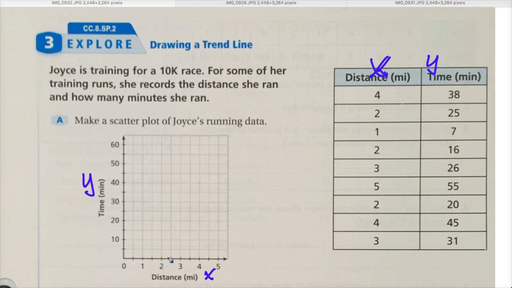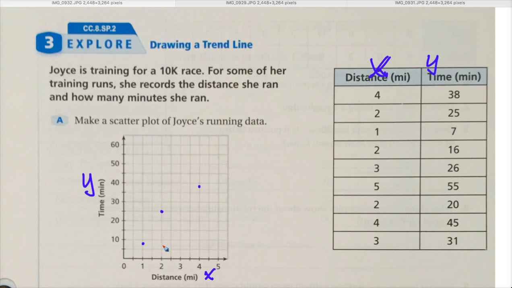Okay, so she went 4 miles in 38 minutes. Just about there. Okay. 2 miles and 25 minutes. So this is each day that she runs, she kept a log. So the third time she ran for 1 mile in 7 minutes. Now, sometimes when you're training for a marathon, you might run multiple times in a day. This might be the distance she ran without a break. So it could be 4 miles, then she took a break, then 2 miles, and she took a break, and a mile. So that's why we have different entries.